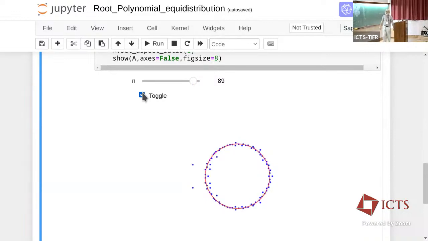take the picture of the unit circle, and you will see that the roots will be very close to the unit circle. And more or less, if you look at this segment, you will see the same roots approximately as if you take this segment and so on. So the point is that there will be a few roots that are wherever, but most of the roots will be very close to the unit circle, and they will be equally distributed along the unit circle. And you can repeat this experiment as many times as you want, and you will always get this picture.